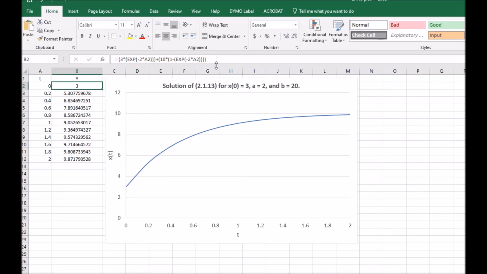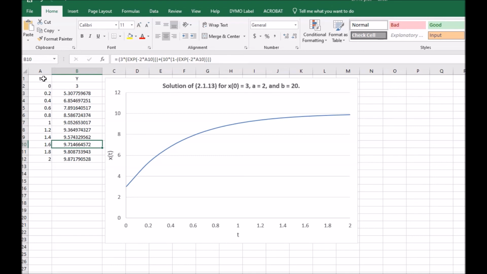We could have used those as variables just as we did in MATLAB and put them in individual cells and quickly changed them. For the simplicity of this problem, I plugged in these known values. Then I've left my t's in here, and I have my t's from 0 to 2 again, in 0.2 intervals, and I've just labeled those right over here. So I now have an entire column for my t values and an expression here. As I step down through each of these, you can see the equation changing as those t values are plugged into this general equation.